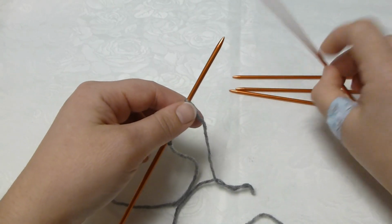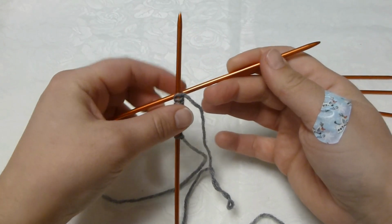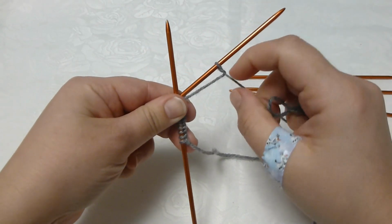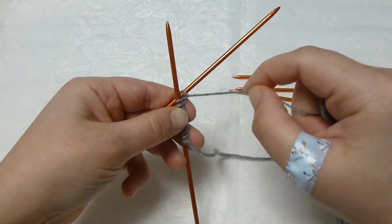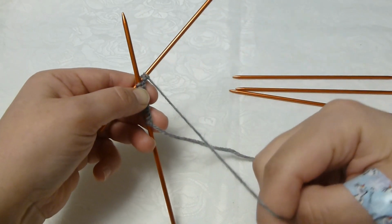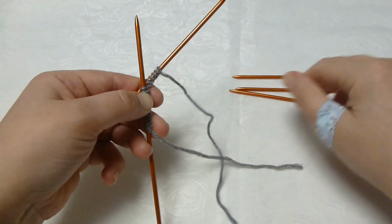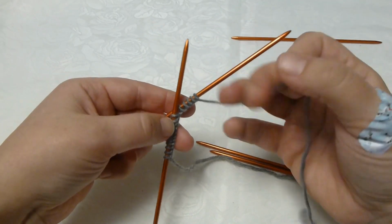And then I find needle number 2. I place it behind like this, close to the last stitch, and I just keep going. I make sure that the first stitch here on needle number 2 goes close to the last one here on needle number 1. And I just keep going like this until I have done all 4 needles, and then I have number 5 to use when I knit.